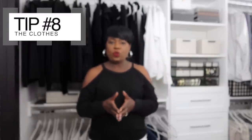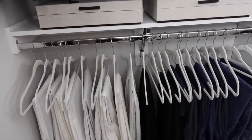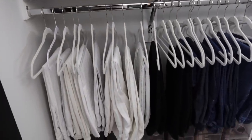The next tip is about clothes — the main part of your boutique. First, arrange your clothes in categories: shirts, pants, dresses. Most people do that. But it's also important to arrange them by color — all your black shirts together, then blue shirts, and so on. When you go to get ready, you can easily see your inventory and know what you want to wear. Having all your black blouses together versus intermingled with other colors really cuts down on the decision-making process and saves you stress and time.